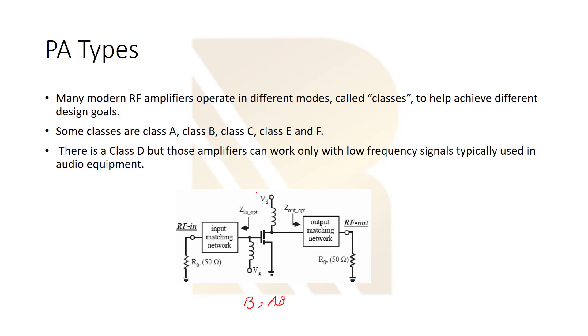And, generally, as we mentioned, we have power source here. We have voltage source and biasing. And, of course, inside this input and output matching, we can have passive elements. For example, now we can have an output matching system with passive elements. And, also, we can make a matching system with a microstrip transmission line.